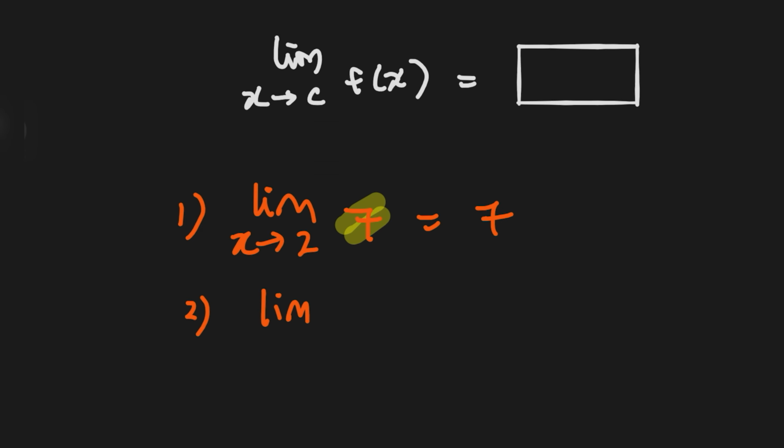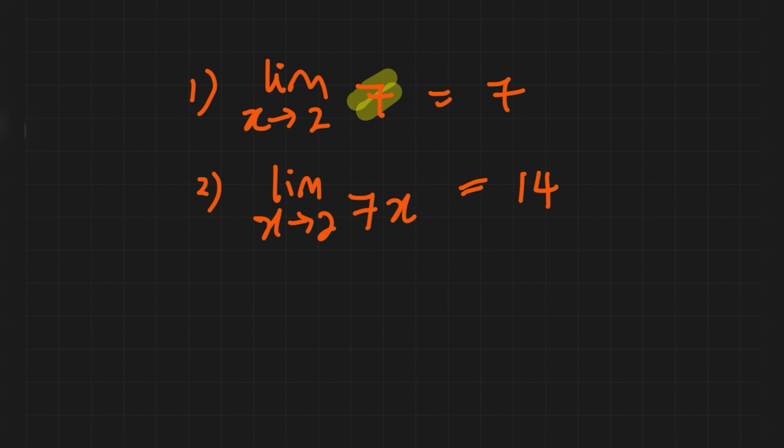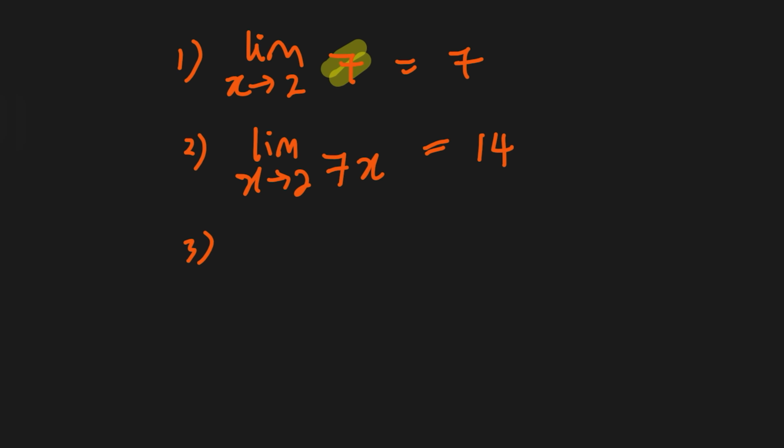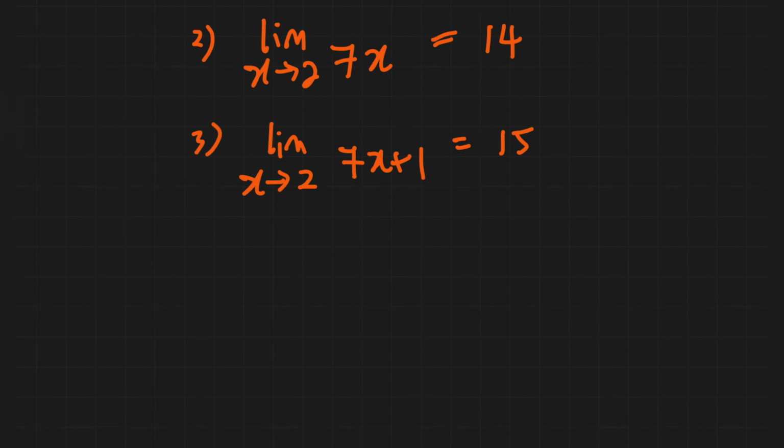Now let's see another example where now your function is 7x. And what happens when x approaches 2? So very simple, we will say that it is 14, because what we do is just a very simple and quick substitution. Okay, now we have our question 3. Let's look at another example here. The same thing, I still want to find when x approaches 2. So again, very simple, just substitute the 2 inside and you will have the answer is 15.